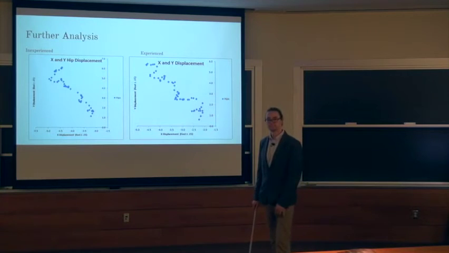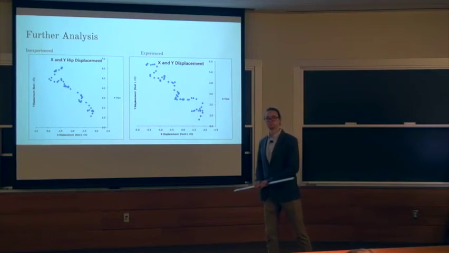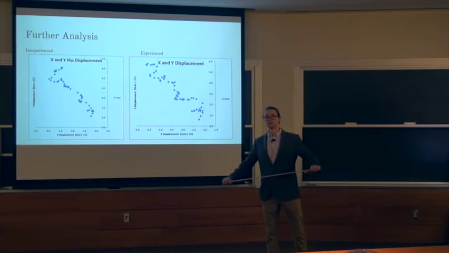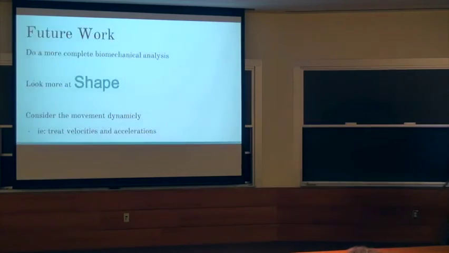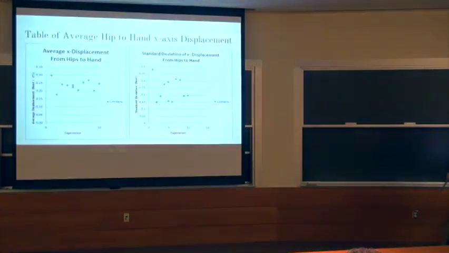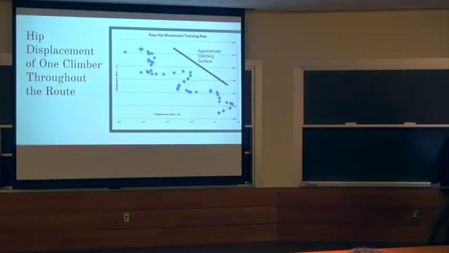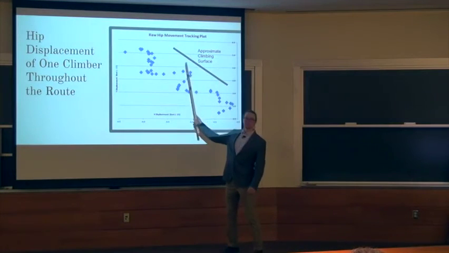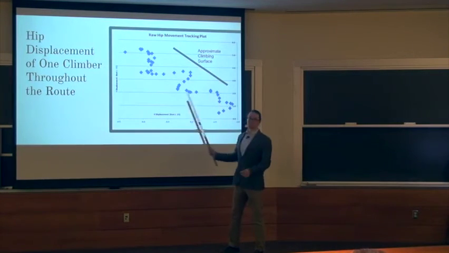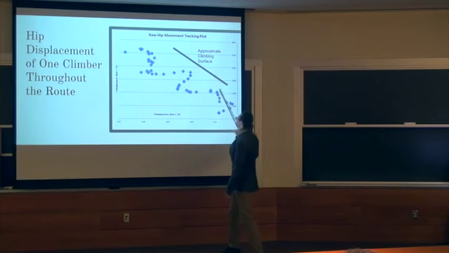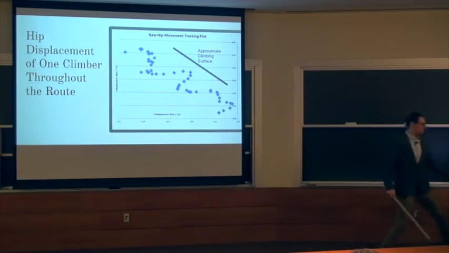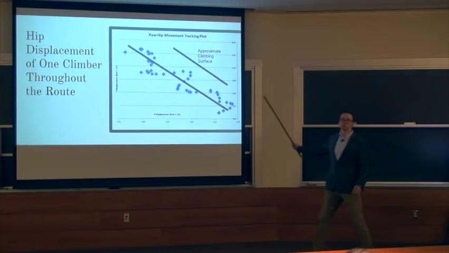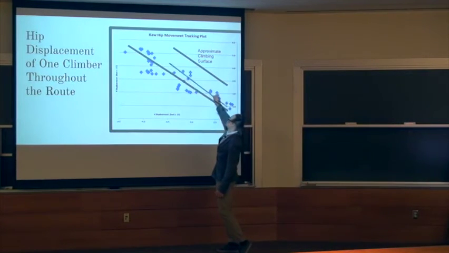When you were averaging these, did you average about, like, a sloped line that approximated the surface of the wall? Or were you just doing flat, like, x and y averages? Yeah, so the way I got these averages was, oh, yes. So I would find a line based off of where the climber's hands were, because the climbing holds that they were holding onto were attached to the wall. And then, basically, I would get the distance from each point, the closest distance to that line. And then that average would end up as a line parallel to the plane, and just varying distances from that.